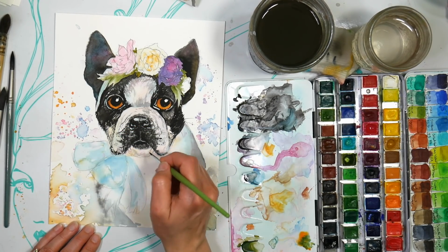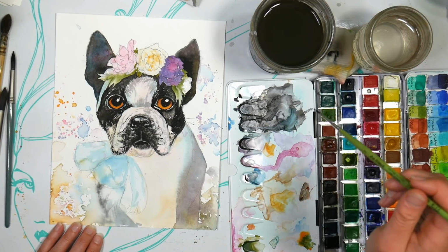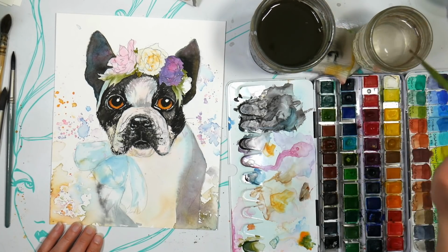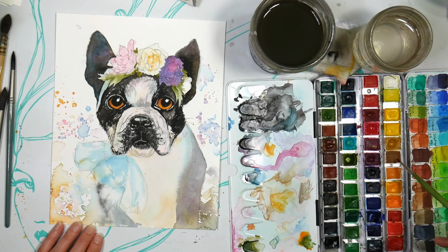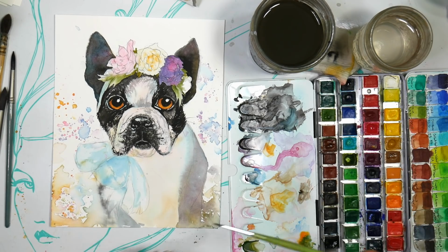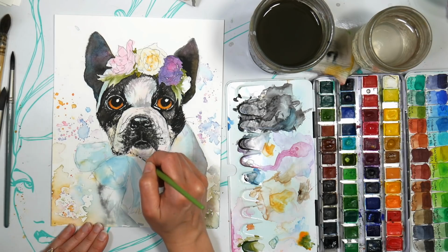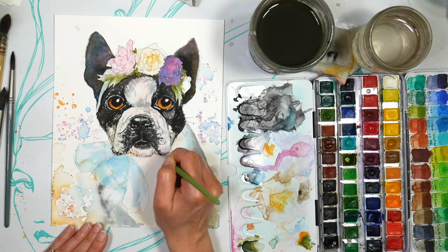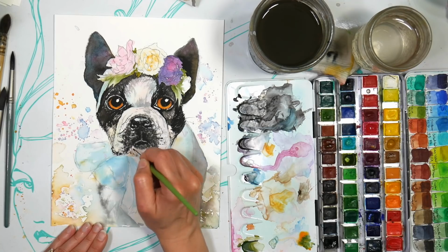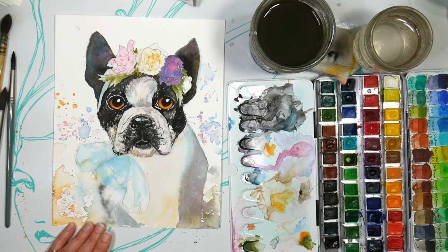There we go. I want a little definition under the chin, and that's bugging me, but I don't want to do it with black. We've only used a smidgen of burnt sienna, so I'm going to grab that. I had a little black on my brush. I kind of like that too. I think that color is going to be fine. Maybe a little of that gold. Make sure I don't have any beads of water on my ferrule. And that's looking darker because it's wet. I'm just going to throw in some furs here, a little texture. I can always wash over that with a little yellow ochre if I need to later, but I think that's pretty good.